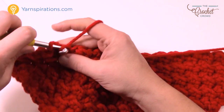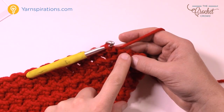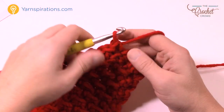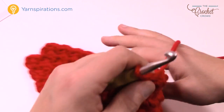I'll see you over there in just a moment. So I'm coming all the way to the other side. When I started it was a slip stitch, and so then the last one here will be one single crochet. So just think about what was happening on the other side. That's what keeps this whole thing in balance. So we're going to just turn our work and do the next row.